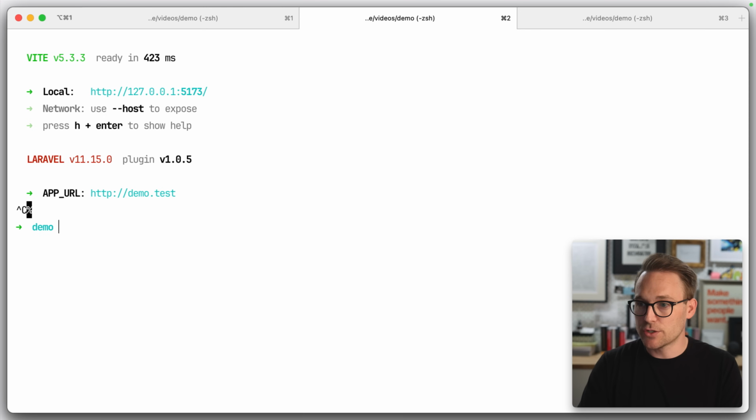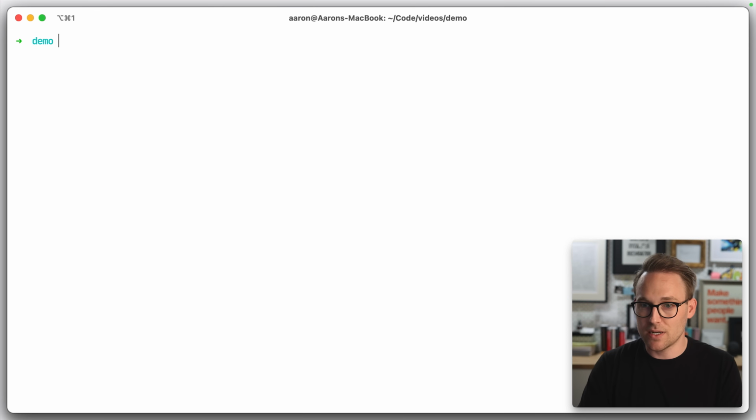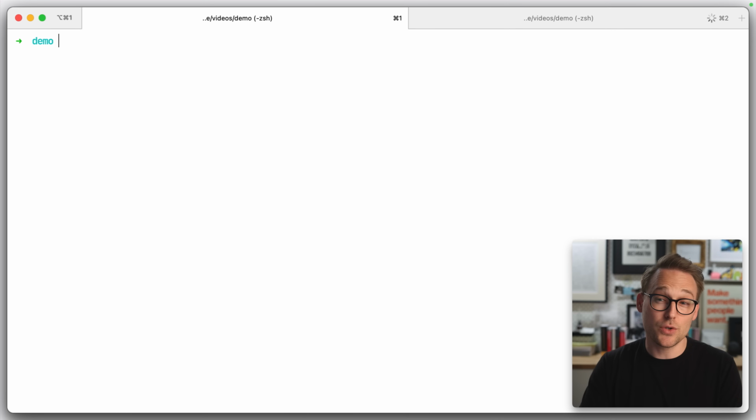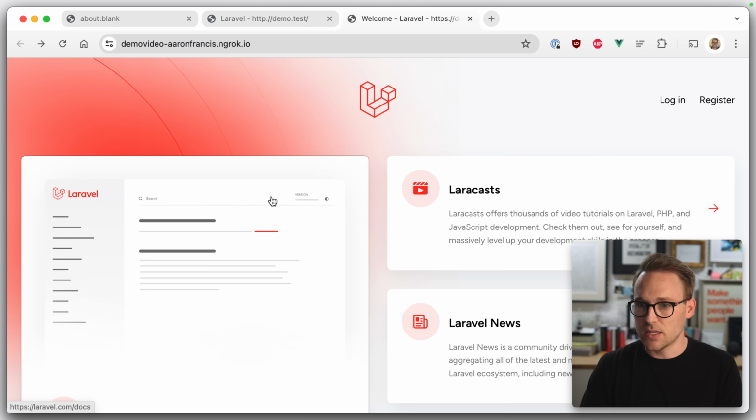So clear this out, make sure that nothing else is running. In fact, let's just close those. Actually, I need one to start the Vite server. So if I do artisan share, we don't see anything coming up because we're running in a while true loop. So we'll add some logging here in a second. So I think first, let's just see.